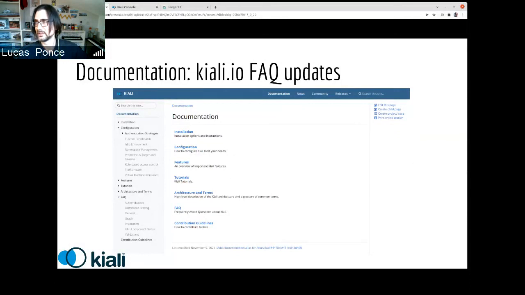So if you detect something not properly in sync with the documentation, feel free to create a new issue in the project. It's quite easy. You just need to click here and you will automatically be moved to the GitHub page to create an issue and tell us, hey, this is not correct, can you please update it, or things like that.